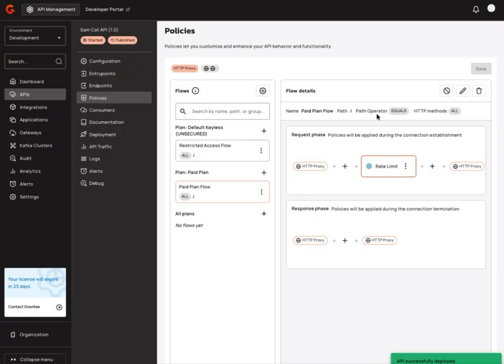So the real thing here is that you can add quotas to the restricted access flow. If it's open-ended, they are not paying for it, so they're going to hit that endpoint. And then for other plans, you can just have a rate limit and not a quota just to help manage the sudden spikes and bursts of traffic.